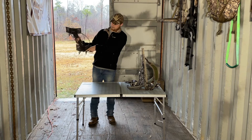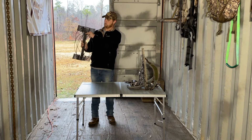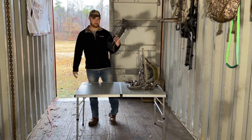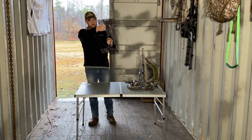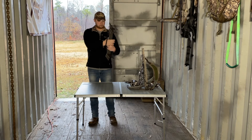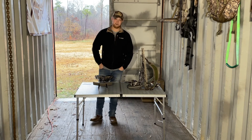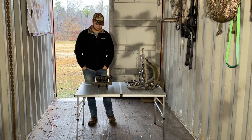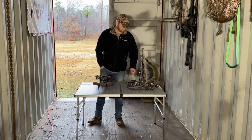You want to have the bolts loose enough where you can just pivot the cable aiders around, and then they end up packing up nicely — which is plenty good for me. These are the 20-inch aiders. With the 17-inch aiders on the fourth stick, you may not be able to get the cable over the button. I wanted the 20-inch cable aiders because I like to get as much bang for my buck. I'm not worried about stepping 20 inches — I'm six feet tall, so a 20-inch step is not a big deal.